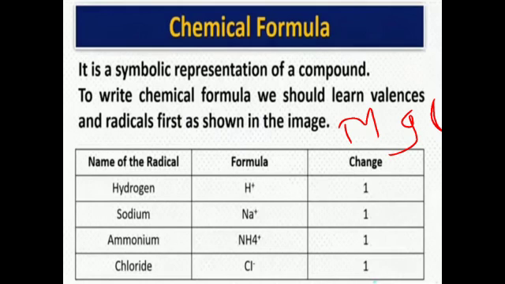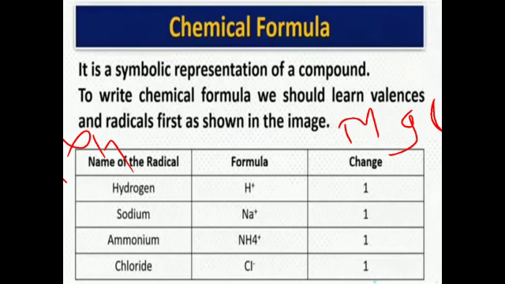And in case the number of polyatomic ions is 1, then the bracket is not required. If the polyatomic ion is only 1, for example sodium hydroxide, we generally write it as NaOH, right? So here the bracket is not required. These are the rules which we have to keep in mind while writing a chemical formula.